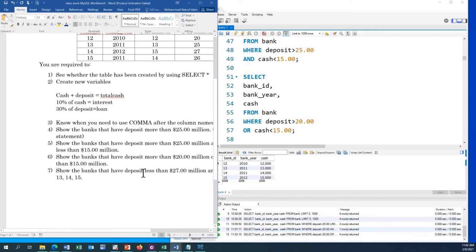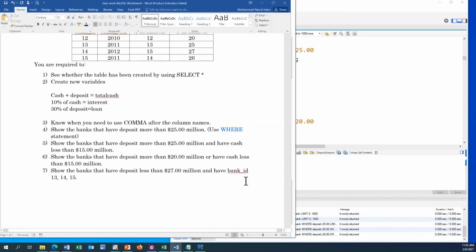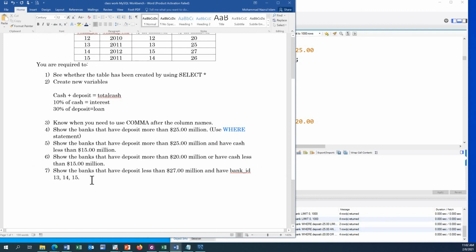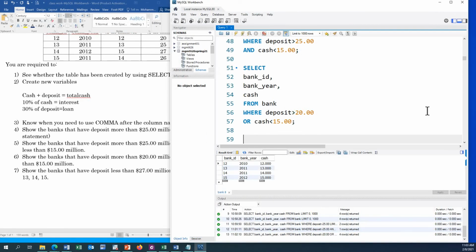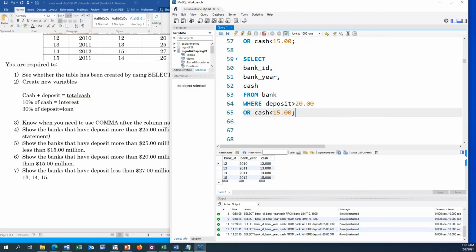And the final one: show the banks that have deposit less than 27 million and have bank ID 13, 14, 15. Okay, let's see what it says. Bank ID 13, 14, 15. Okay. So I'm just copying this one, and okay, let's see what we have.